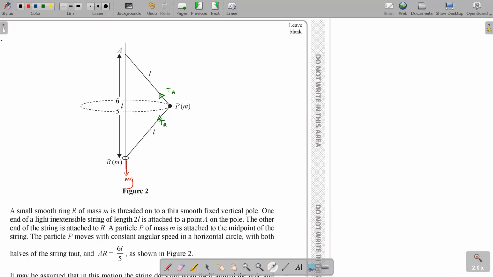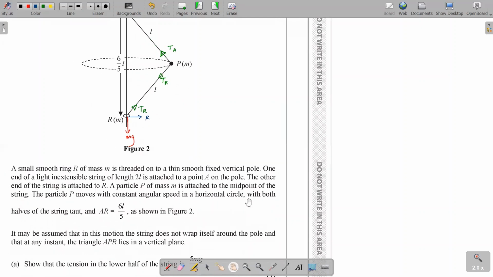Obviously, the tension component, because you can see tension R, you can write it over here also, right? You can take a tension component upwards here, and thereby you can manage this. We can have a vertical equilibrium here to keep this ring in place. The ring can slide up or down, but we know this is in equilibrium, so we need these forces to be in balance. Also, if there's a ring, there should be a normal reaction here as well. We will not be needing to use the normal reaction, but you can just mark it anyway.